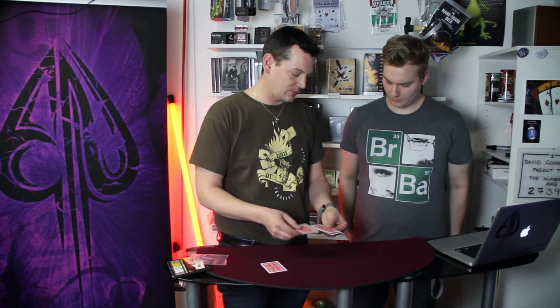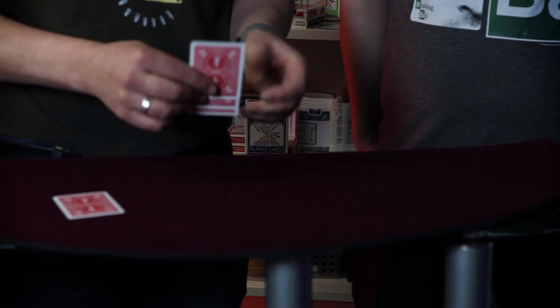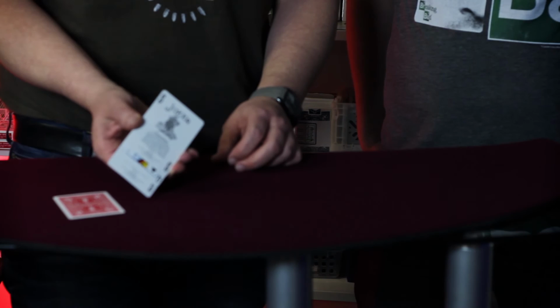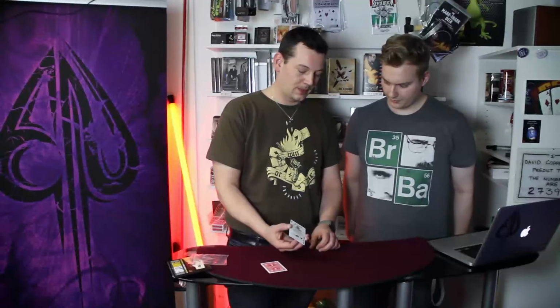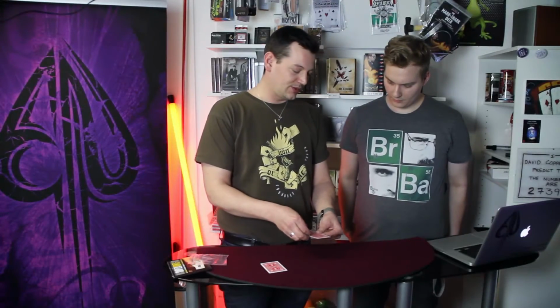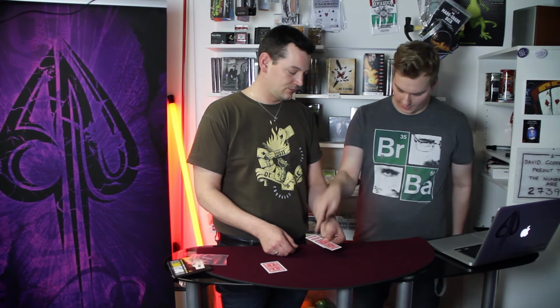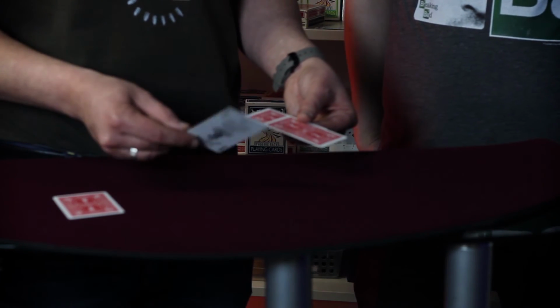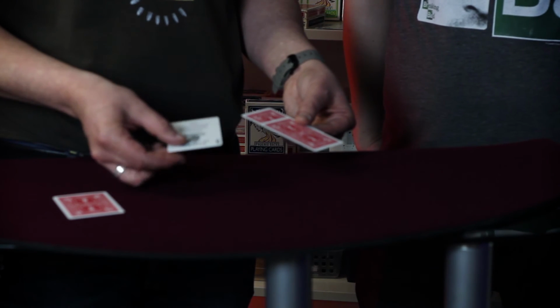Put 1 card on the bottom, 1 card on top. And you can clearly see where the queen is. In the center, yes. Okay. So where would you say is the queen right now? In the center. In the center? Yes. Most people think it's in the center, but in this case it's not.